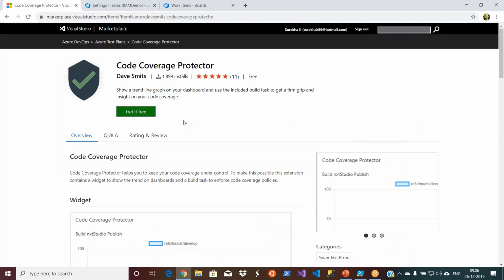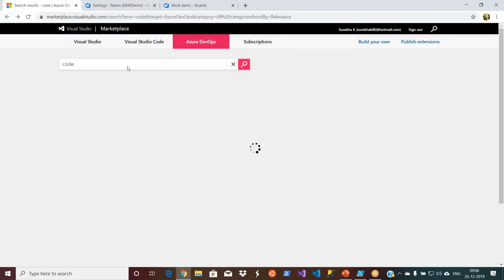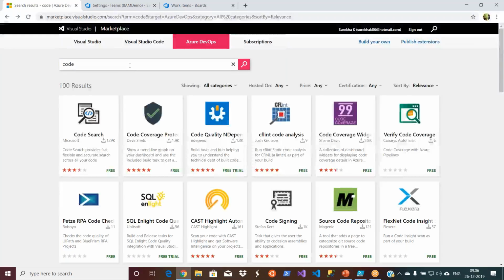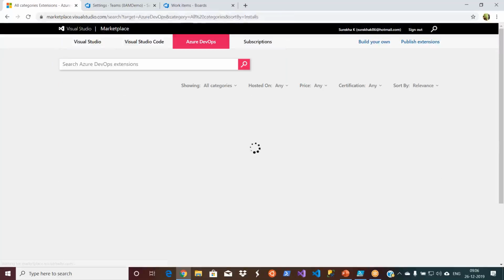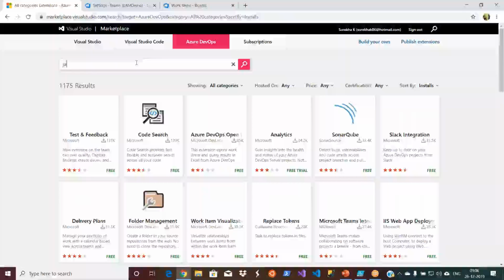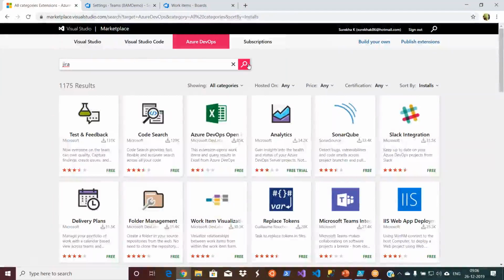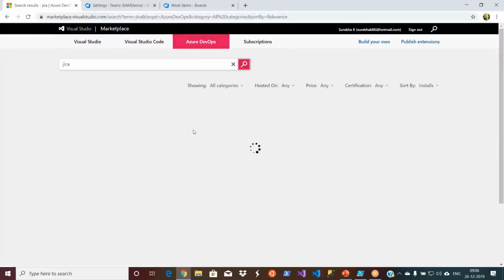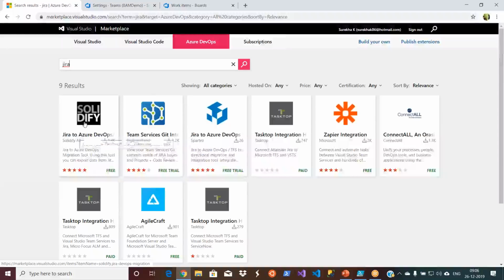Is this the official Jira integration, Purna? That was not the official one. I could see Jira. That is from a company called, sorry, Solidify. That's what I see. Okay, we'll see those things, the integration aspects, later. So this is a company called Solidify.